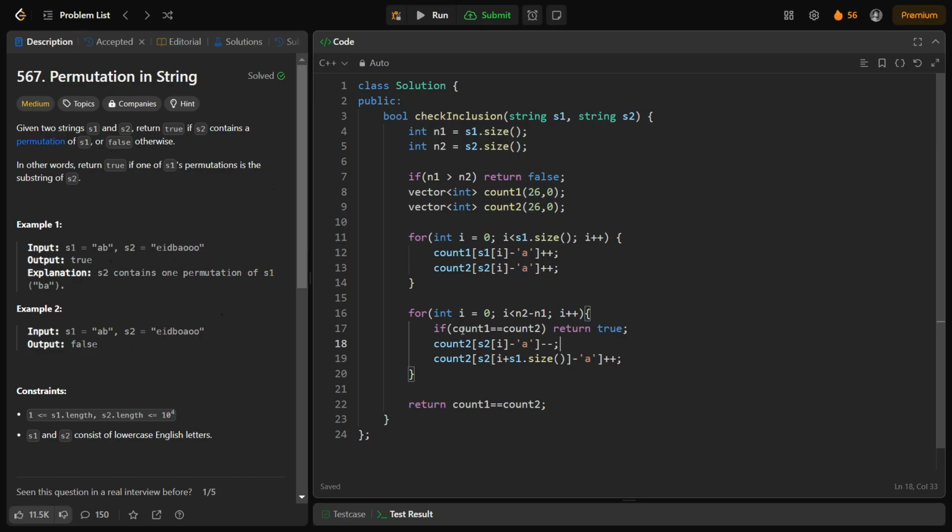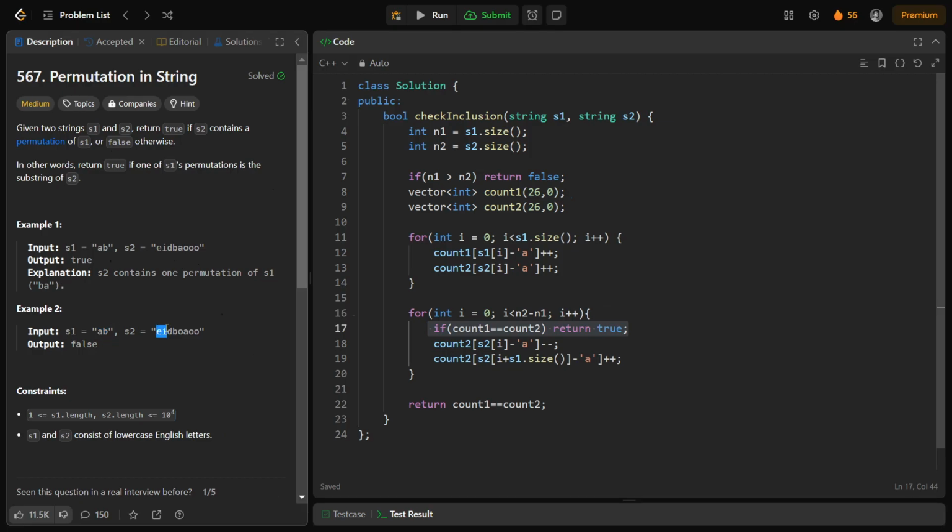Since you're comparing two vectors, it would be a linear time operation, right? But what is the length of that linear list? I know the size of the list is 26, and both of them are 26 regardless of the size of s1 and s2. It's independent of the input. So it is as good as big O of 1, or big O of 26. So big O of 26 is what? Big O of 1.